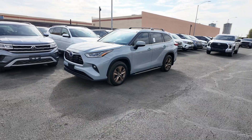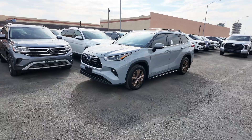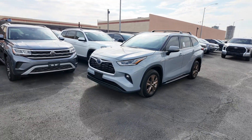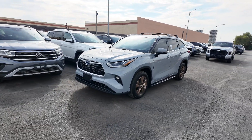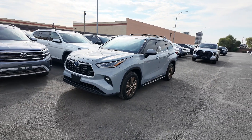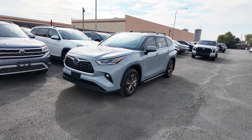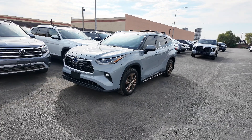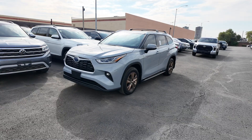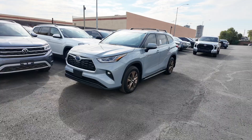Hey everyone, right over here we have the 2022 Toyota Highlander Hybrid Bronze Edition. This comes at a price point of $36,977. The odometer reads 27,119 miles. You're going to get the hybrid fuel, the cement exterior paint coat with the graphite interior, front wheel drive, a two and a half liter four-cylinder engine with an automatic transmission. Gets 36 miles per gallon in the city with 35 on the highway, like a classic hybrid that it is.